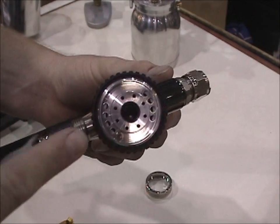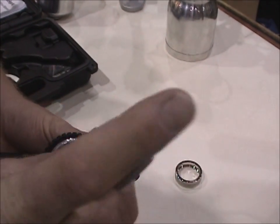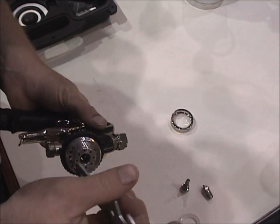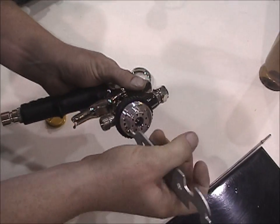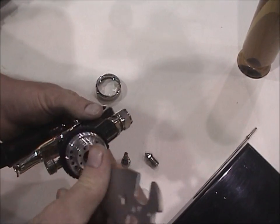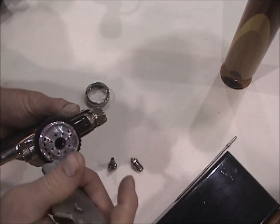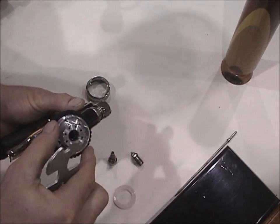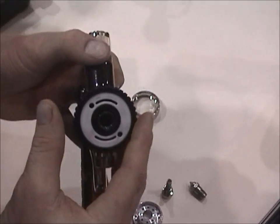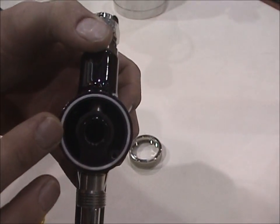First, let's go ahead and remove the screw using your wrench and loosen this up. When you do this, make sure you're working over a good-sized workbench — you don't want to drop any of these parts and pieces onto the floor of your shop. Once loosened, it should remove from there. Remove that assembly and here's what the inside of the housing of the gun actually looks like. In the shop, we're not going to have to take this part of the gun apart very often; however, a lot of woodworkers do.